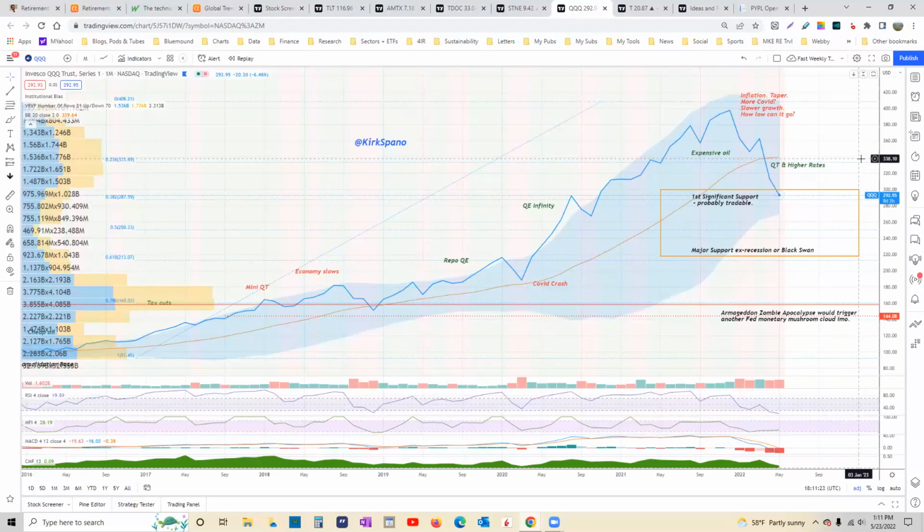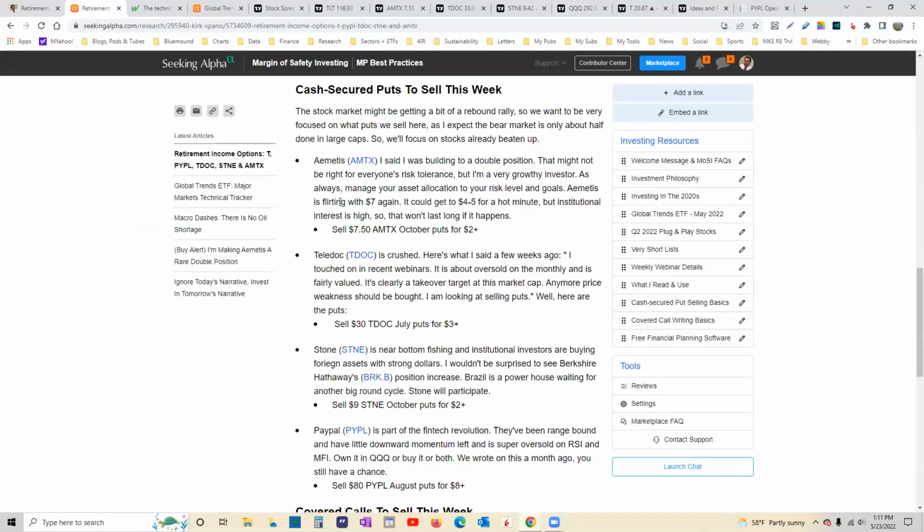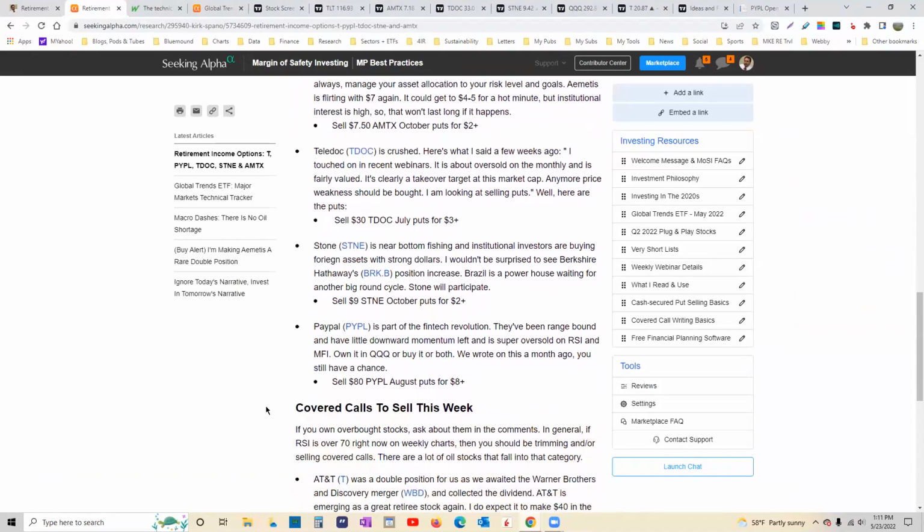Just have a plan for scaling back in at lower price points. Don't necessarily have to try to pick the bottom. Just get in a little lower, especially that first purchase. If that first purchase is lower, now you're giving yourself all kinds of wiggle room. Have that 3-step scale in, and it'll work out for you. Then without selling all these puts, be very selective, and you can do well.